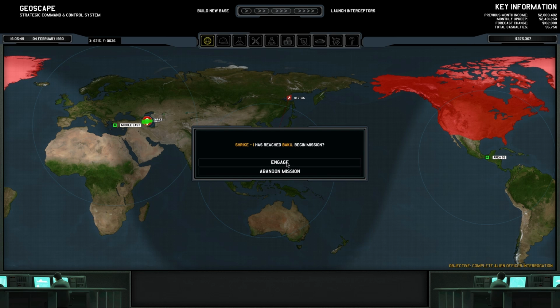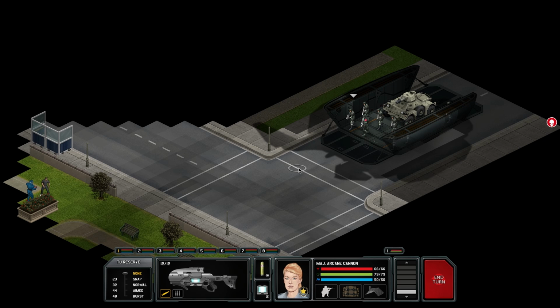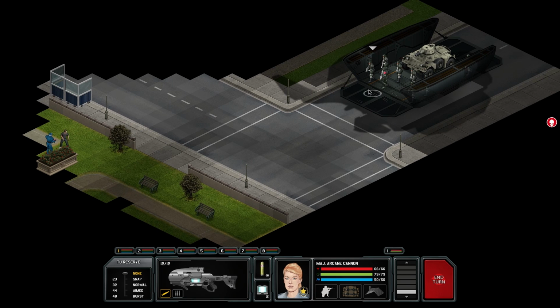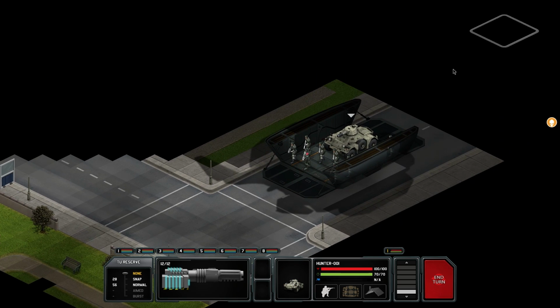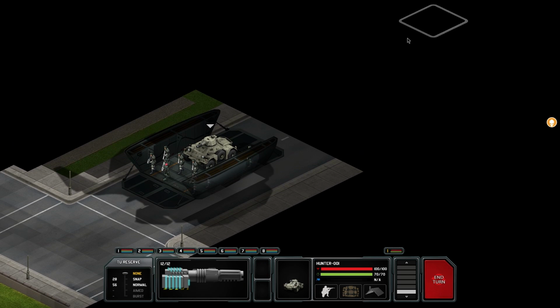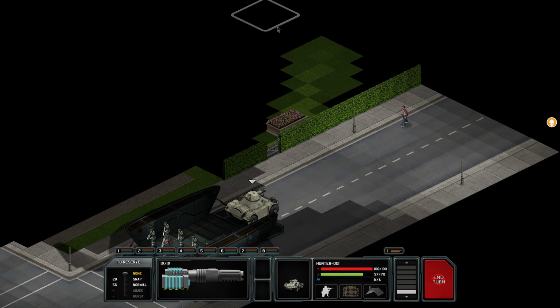And we have reached Baku, so let us engage. And as soon as we start, we can see we have an Andron right next to a civilian, which is going to be fun for us. Now then, tank. We're not right in the corner of... Well, no, we're right on the edge of the map, but we're not in the corner of the map. So, tank, you're going to have a look behind us. Just a civilian.